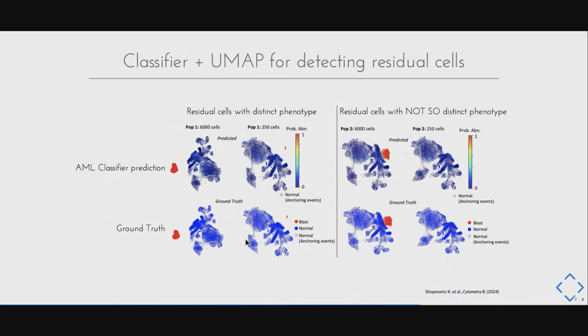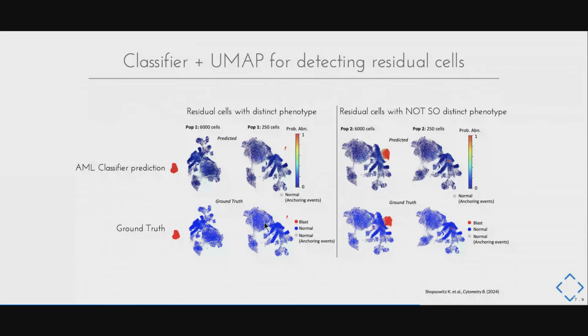And here, this figure is about a dry lab experiment we did to assess the effectiveness of UMAP in distinguishing AML cells with different immune phenotypes. The first row are UMAP plots with normal and abnormal populations colored based on the probability score calculated by the classifier. The color close to red means a higher probability of being an AML cell, AML blasts. The second row are the same sample, same data, but colored by the true identity. Red means leukemic blasts, leukemic cells, and blue means normal cells.